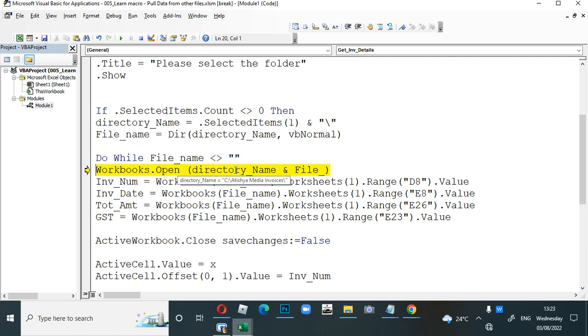Invoices. Oh, here, sorry. Here we are, sorry, I forgot to write the full name. I just put file. This file name.